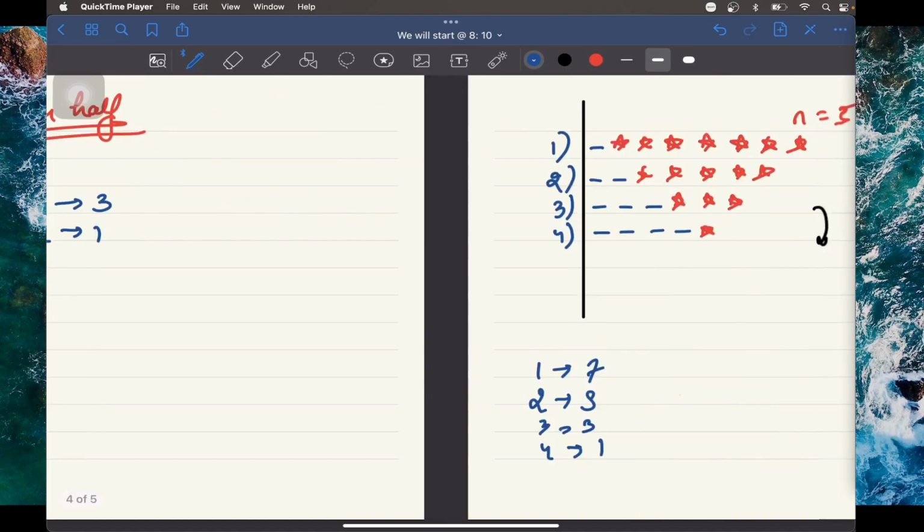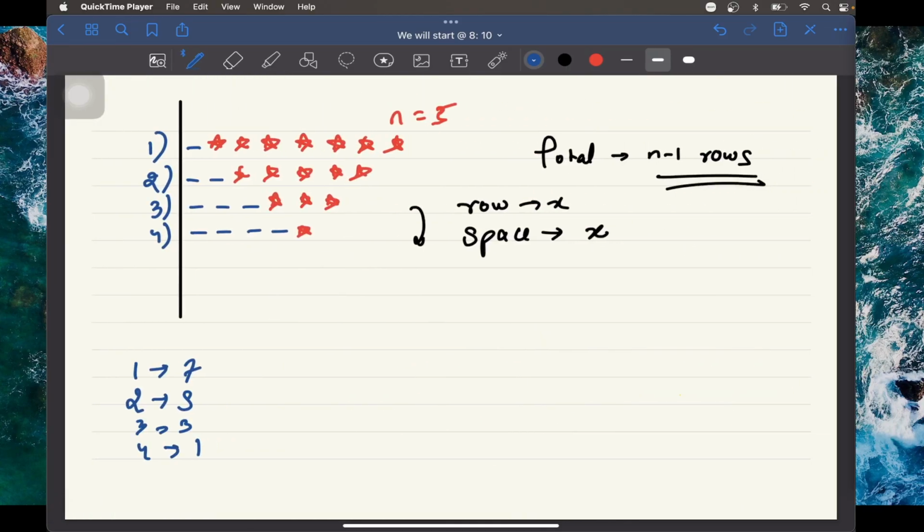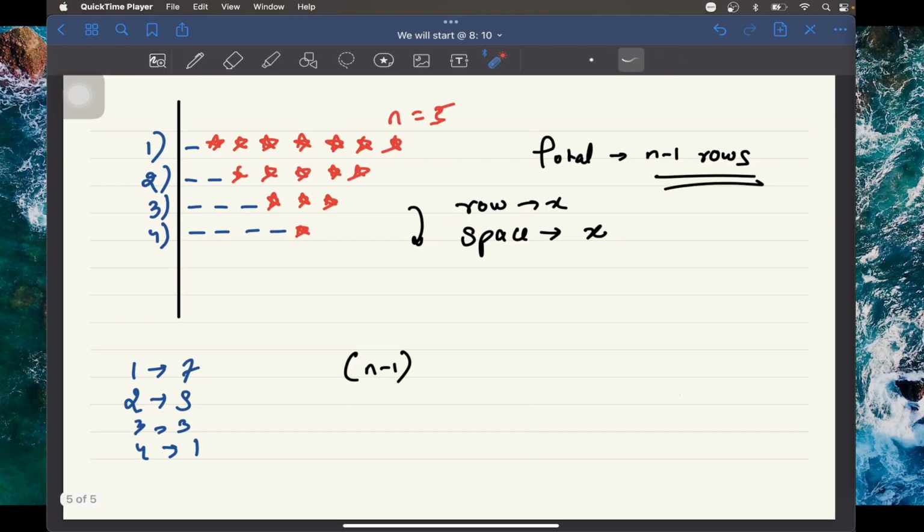So how can we figure out what will be the expected output? The input is n. Can I say that? So let's try to figure out something. If I do n minus 1, so what will I get? Or here, not n minus 1, let's do n minus x. If I do n minus x, here I will get 4, here I will get 3, here I will get 2, and here I will get 1.